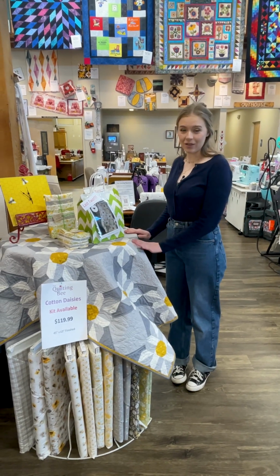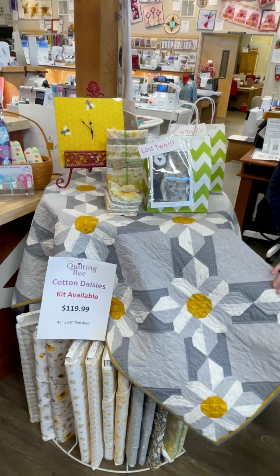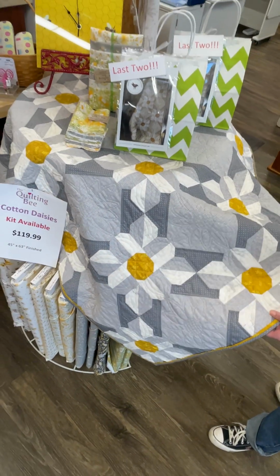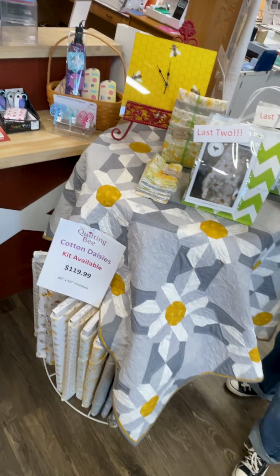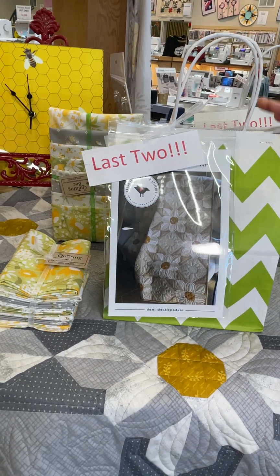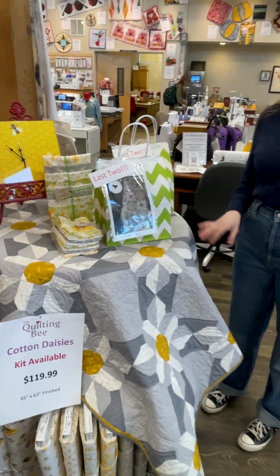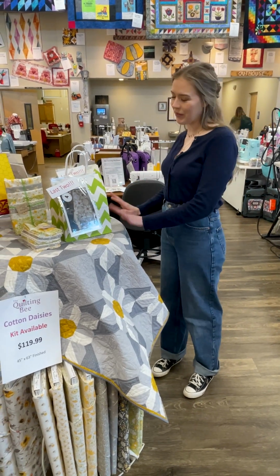But first off, we're going to start right here with this gorgeous quilt. This is a kit that we have right now. It is the Cotton Daisies pattern and it's in these lovely gray tones with the pop of gold. And we only have 2 more of these kits. It's been a fast seller, so if you've been thinking about getting this one, it is a gorgeous quilt, very cute, and the pattern is wonderful, so definitely recommend this one. And yeah, we just wanted to let you know because there's only 2 left.